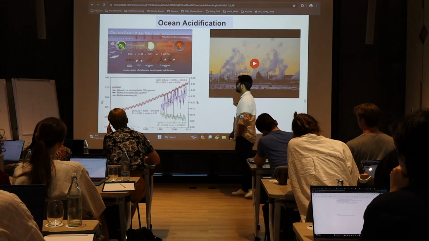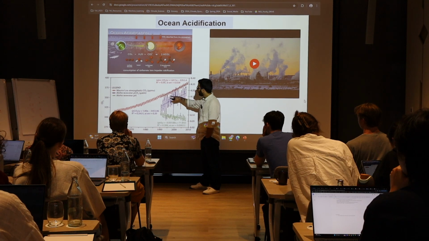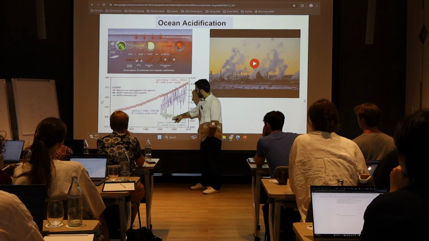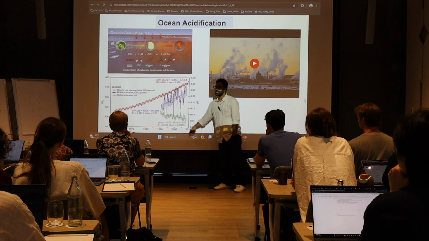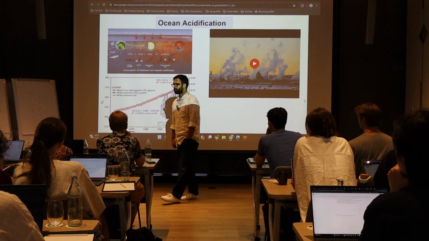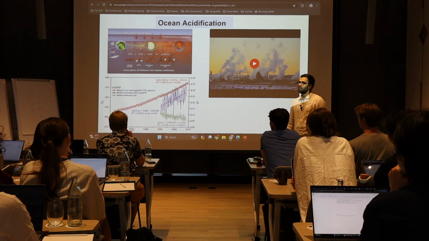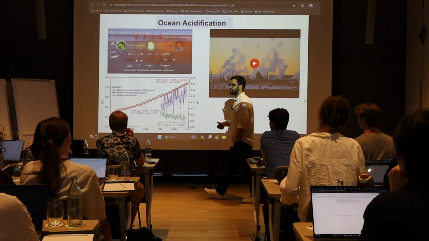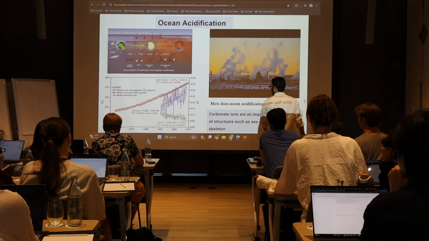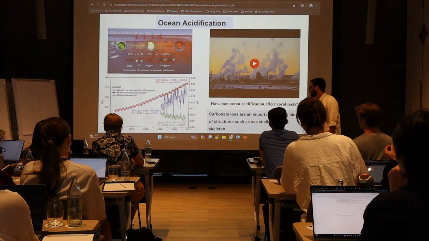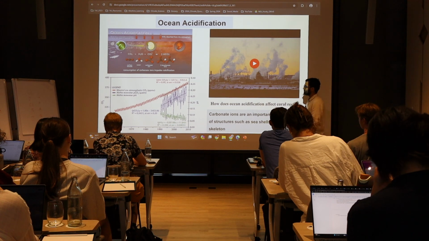Okay, so this is what it is. We are increasing the carbon dioxide in the atmosphere, we are increasing the carbon dioxide in the oceans, and we are increasing the acidity. The pH value decreases, making the oceans acidic. Marine life is very sensitive to these things, whether heat waves or acidic conditions. Carbonate is the building block for seashells and coral skeletons.